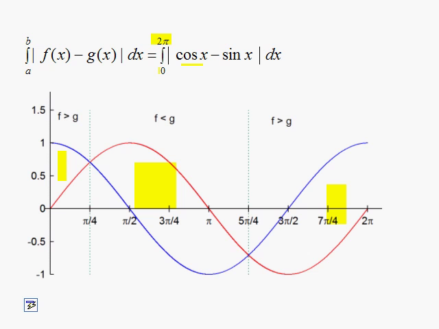To evaluate this integral, I look at the functions f and g, or f minus g, and I find regions where f is greater than g, in which case that absolute value will be positive. And that is right here for between 0 and pi over 4. And over here, between 5 pi over 4 and 2 pi, again, f is greater than g. In between here, f is less than g. So those are the three integrals I divide this into. One is going to go from 0 to pi over 4. Then from pi over 4 to 5 pi over 4, then from 5 pi over 4 to 2 pi.